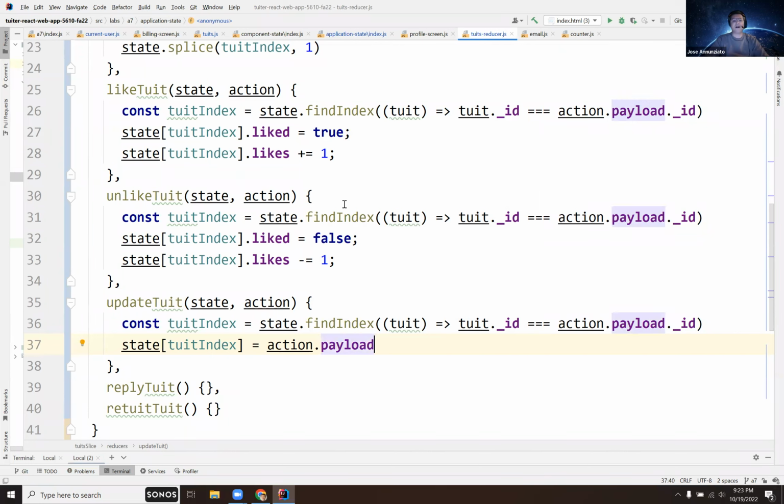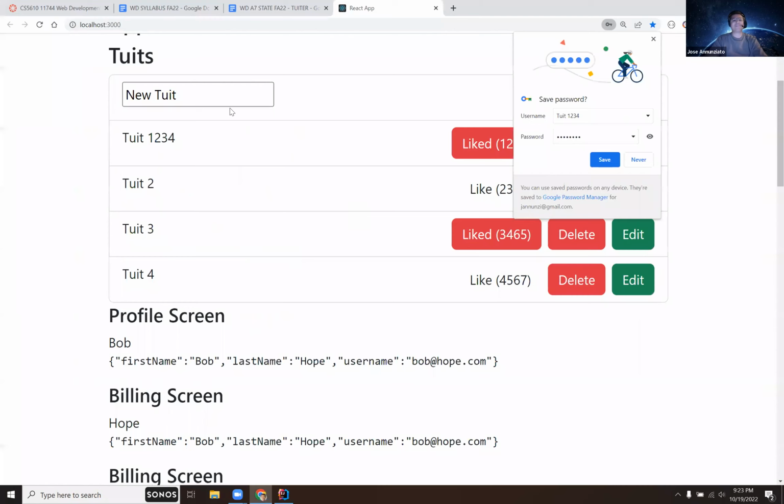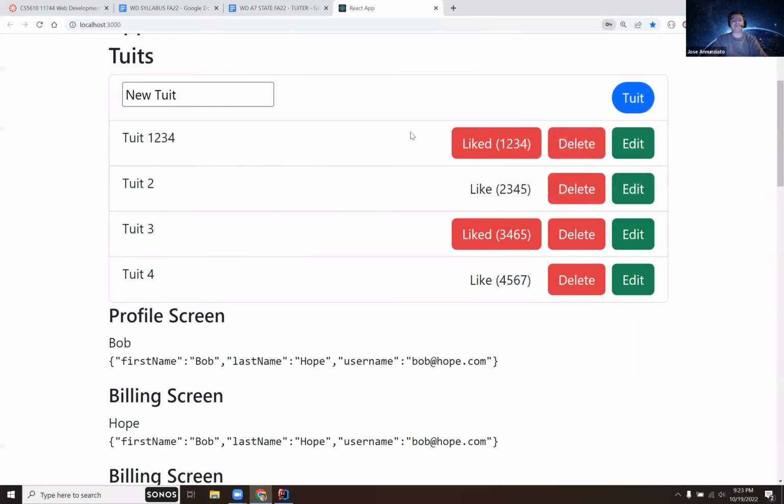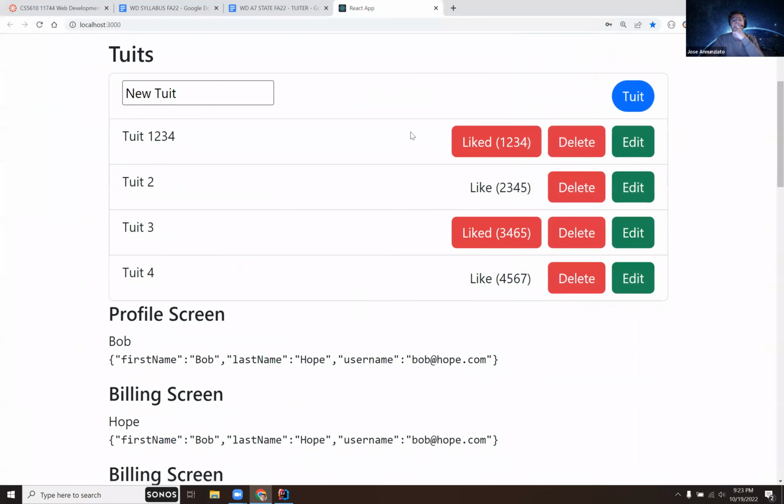Okay. All right. Let's see if this works. Let's see if this blows up. Okay. So let's refresh. So let's edit. Let's see if this blows up. Oops. Let's edit. Okay, it's sort of working. It's sort of working. Edit.